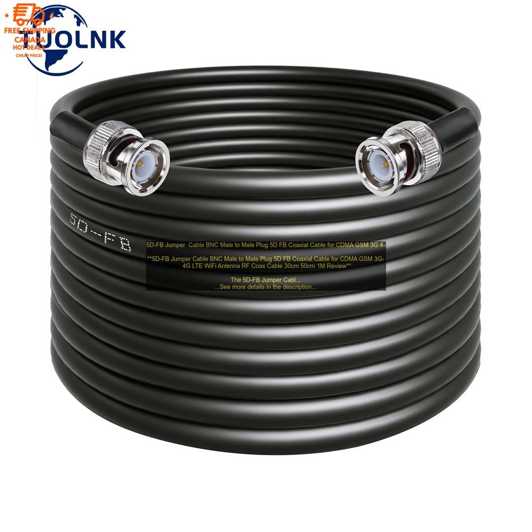High-quality copper construction provides excellent signal quality and durability. BNC male-to-male connector makes it easy to connect to a variety of devices. Available in a variety of lengths to suit your needs.